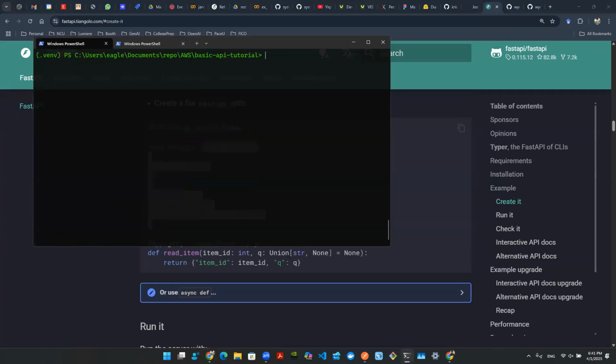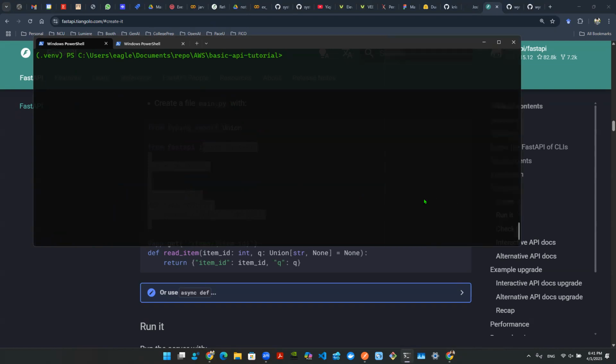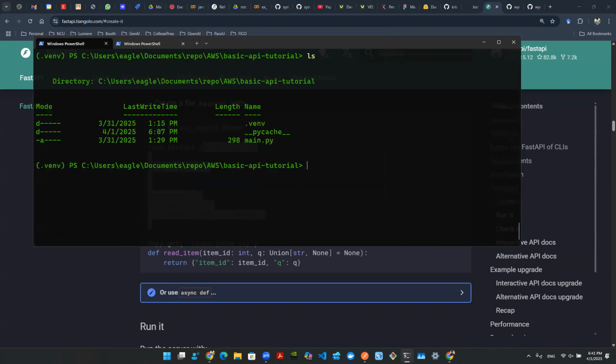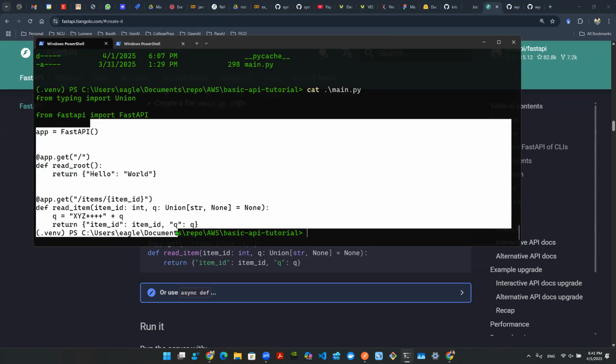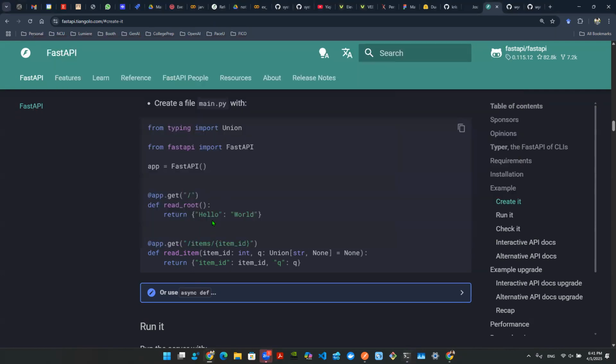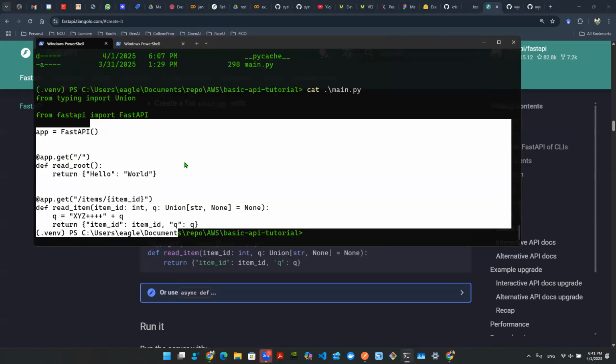Can you guys see this? So you just need a main.py. That's pretty much it. This is exactly copy-paste from here.